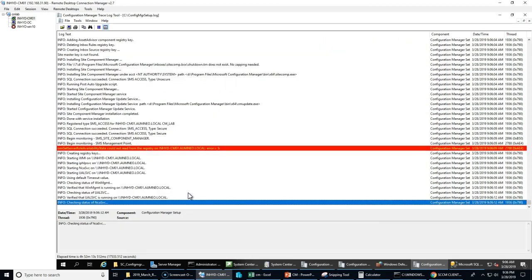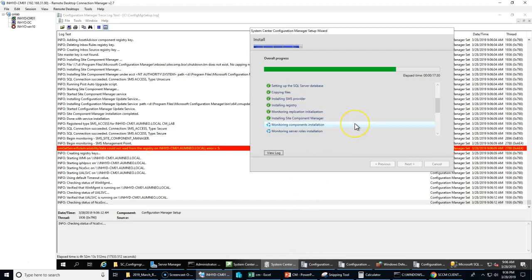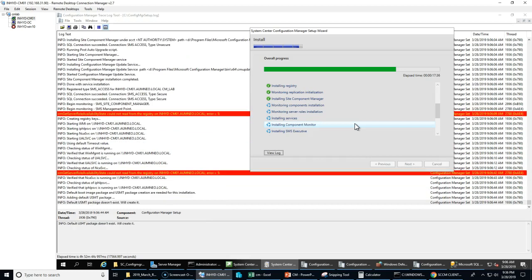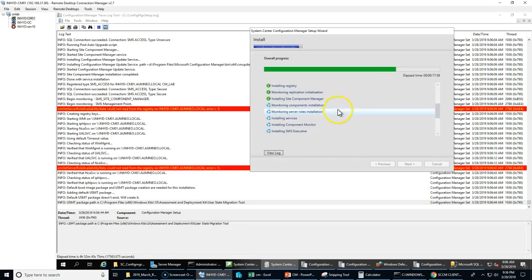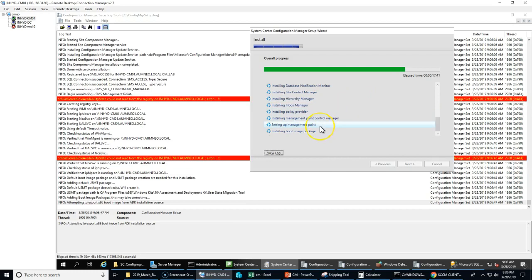By this time, if the compilation is already completed, it should go on to the other components to be installed. So I was talking about components. What exactly are the components? You can see the monitoring component, server roles component, the policy component, inbox component. I will have to talk about inboxes also. I'm going to talk, post installation, about how the actual server works, very similar to the old postman method. I'm going to show you that, but for now it's still installing the components.